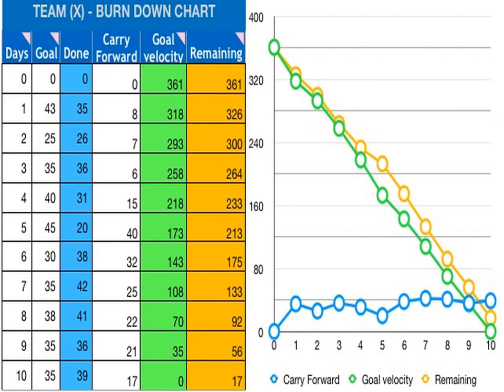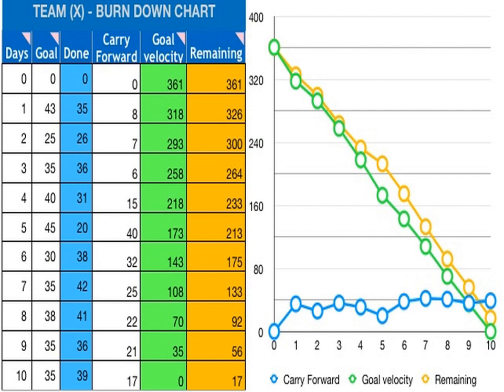Goal velocity. The sum of goal or target velocity is then placed as count down the target points to 0, considered as completion of the sprint. This is a calculated field that simply deducts goal velocity from goal. This forms the green line shown on the chart, also known as forecasted story points for a sprint. Remaining. This is a calculated field that simply deducts done from previous day remaining. This forms the orange line shown on the chart.